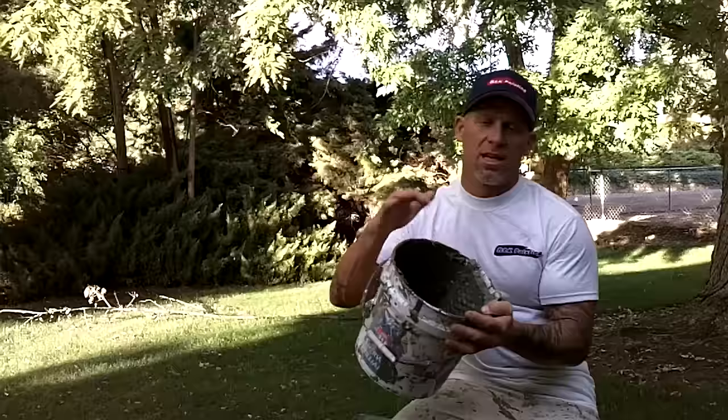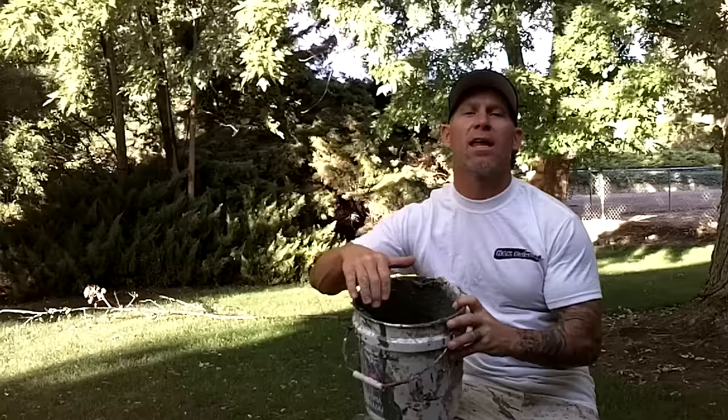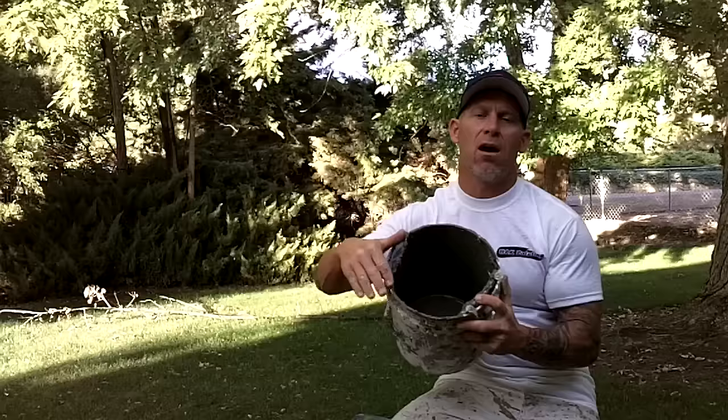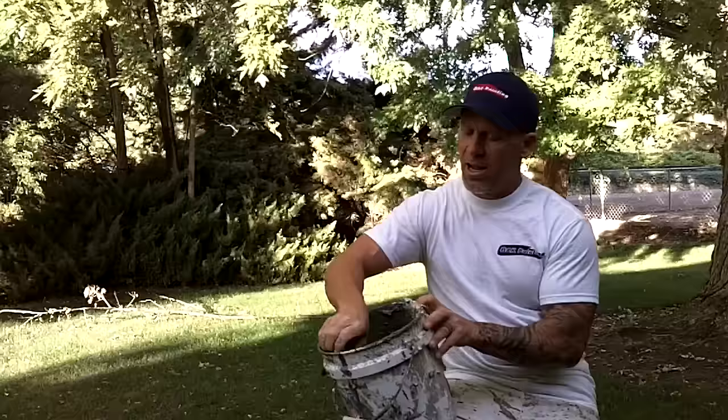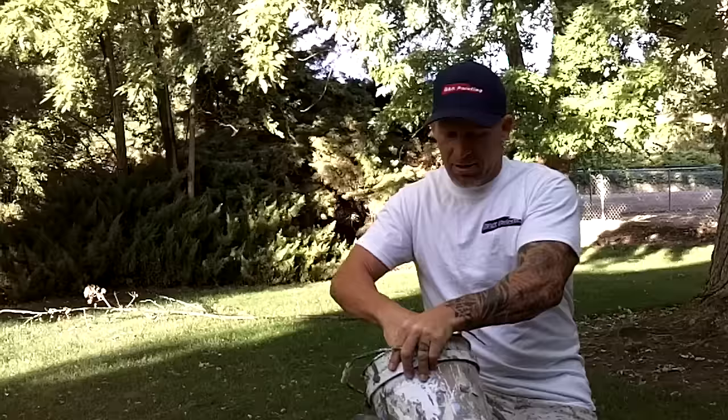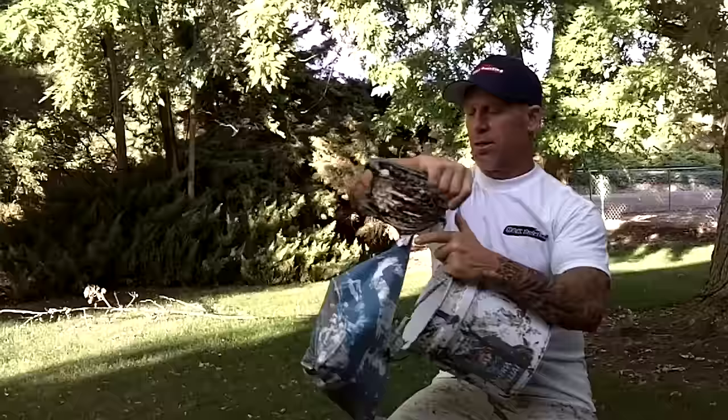If we used water, the next day we'd have to take a rag and wipe out the water. With this method, we wipe the paint up the sidewalls, and after about five days or five colors of paint have built up, we just peel that bucket out. At any point you can peel the paint out if it's wet or you just want to reduce the weight. We grab an edge of the bucket — this one has been used about five times — and the screen comes right out.